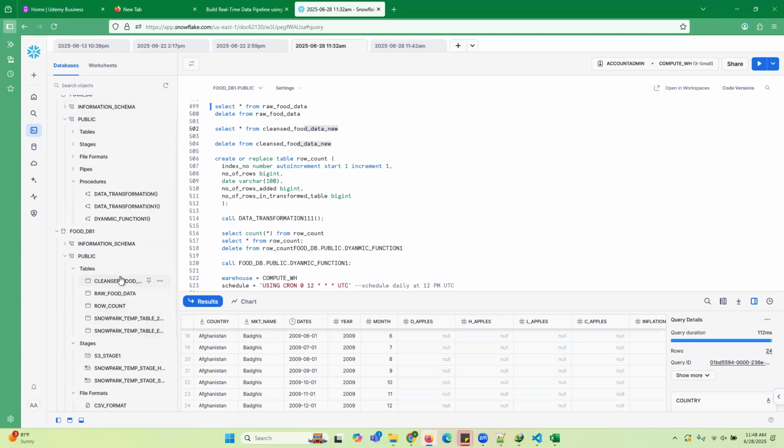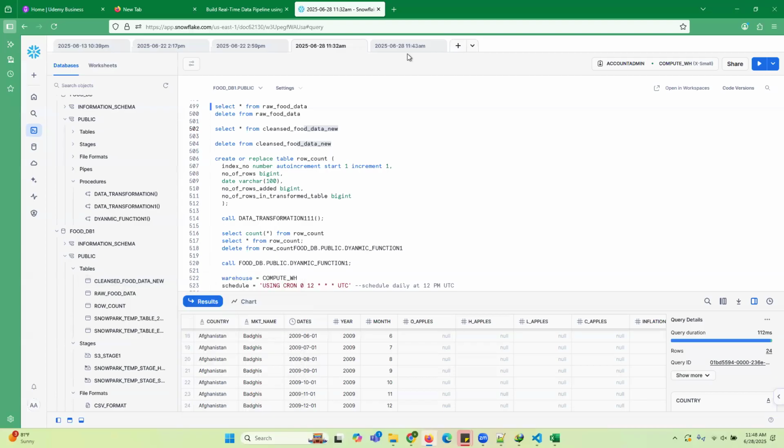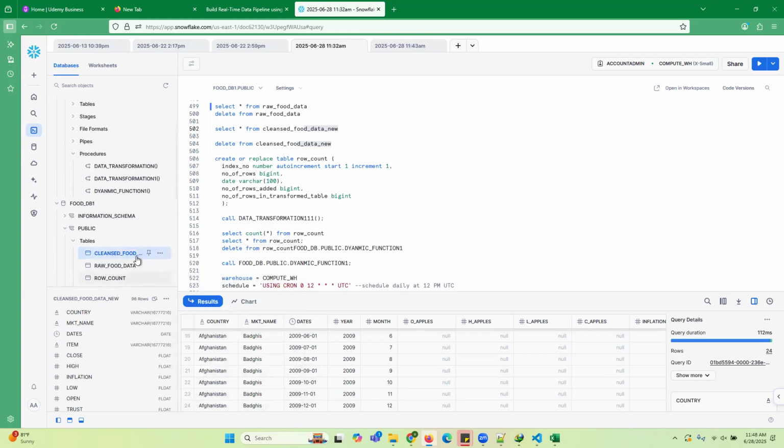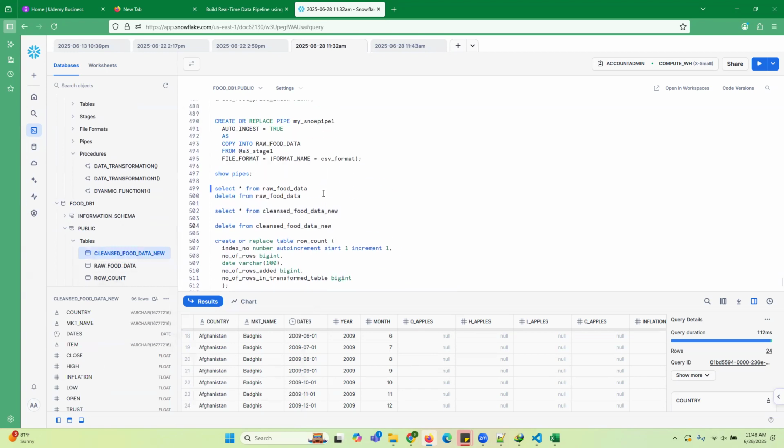Actually, this Snowpark code is creating a new table dynamically. If you see here, this table came: clean raw food data.